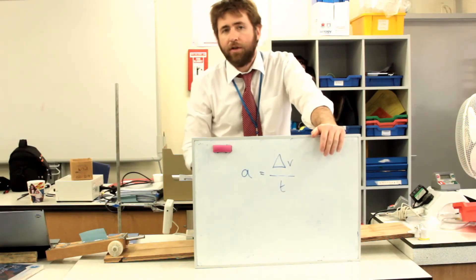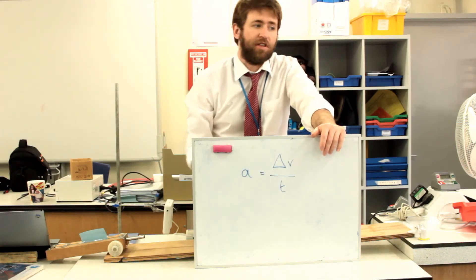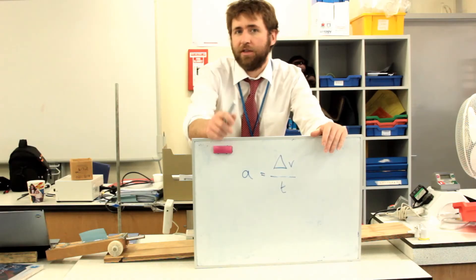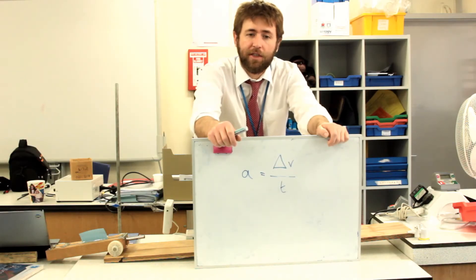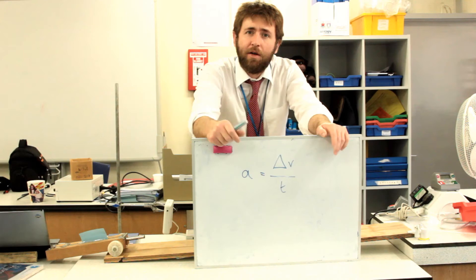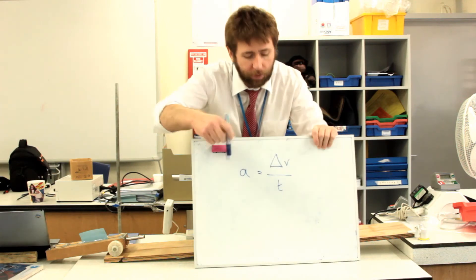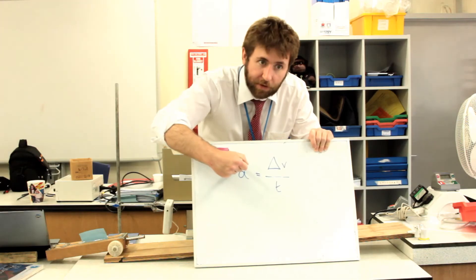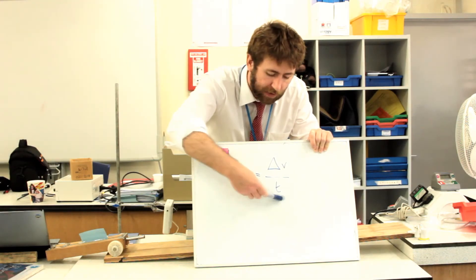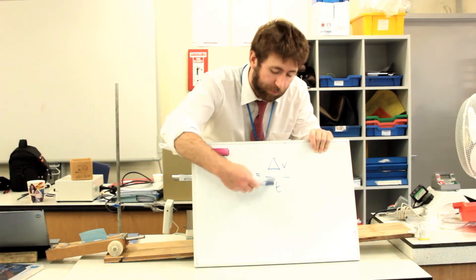The time given from 0 to 60, let's say for a slow car, is about 8 seconds. A normal family saloon will be about 8 seconds from 0 to 60. A Porsche will be about 3 seconds from 0 to 60. So the value for the Porsche of acceleration is much larger because t, the time taken from 0 to 60, is much smaller.